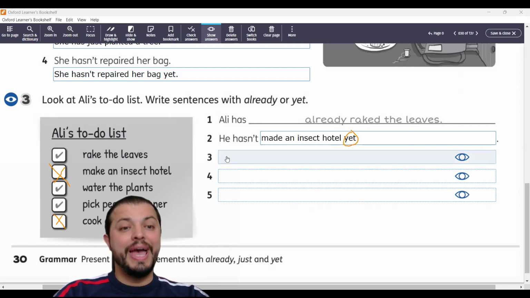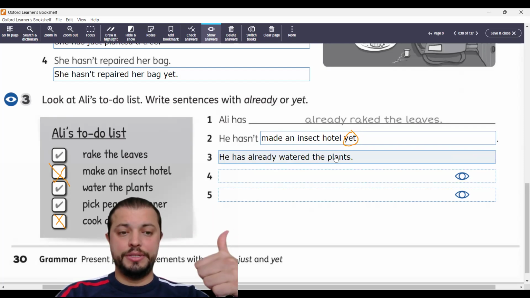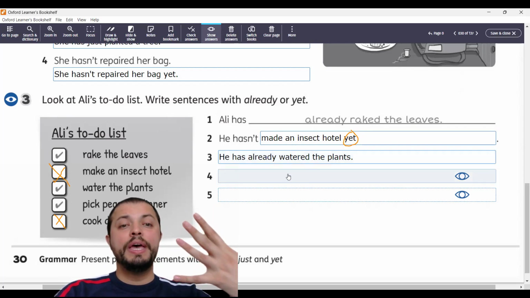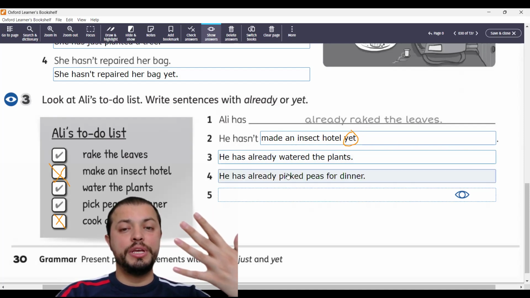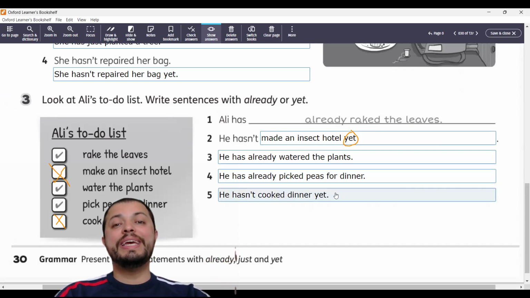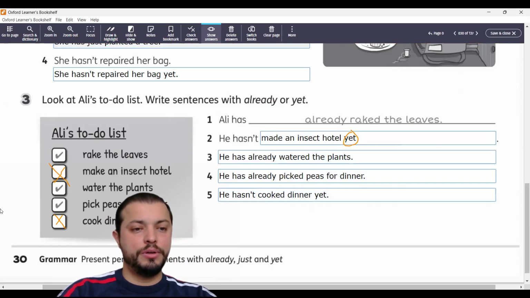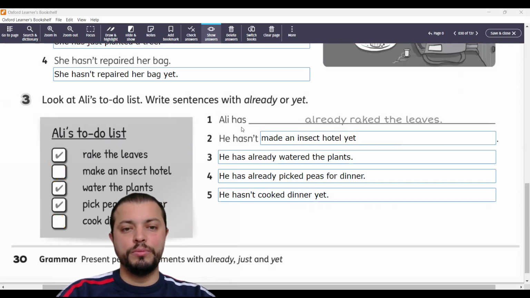He has already watered the plants. Nice. Number 4. He has already picked peas for dinner. And the last thing, we can use "yet" here. He hasn't cooked dinner yet. We're doing great. Okay, cool.